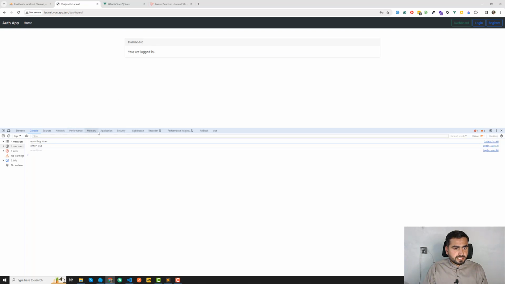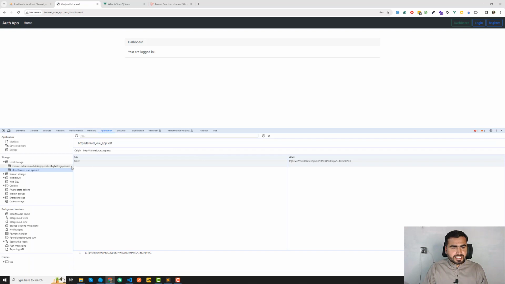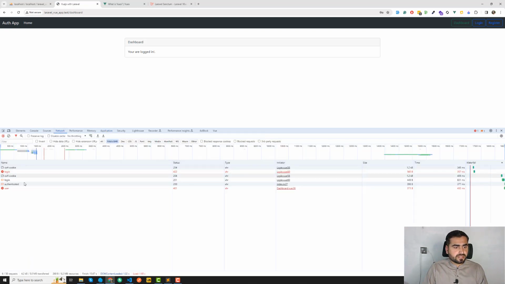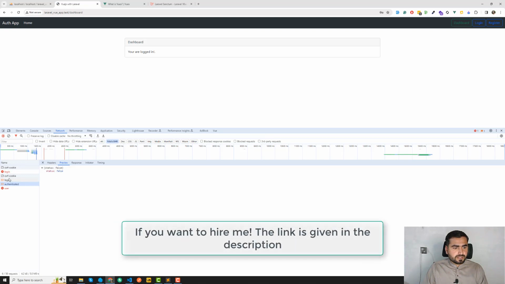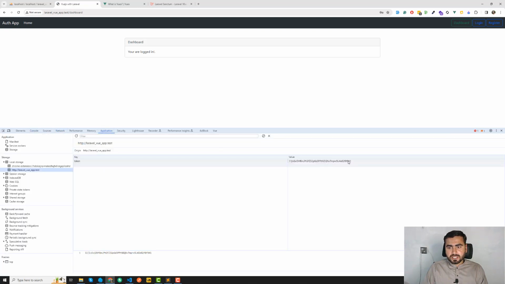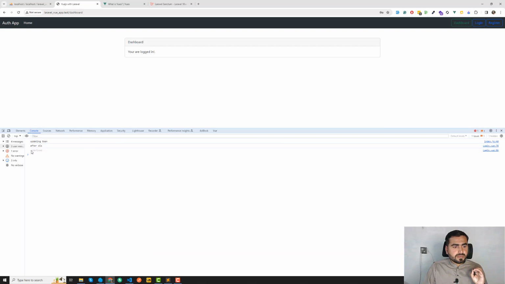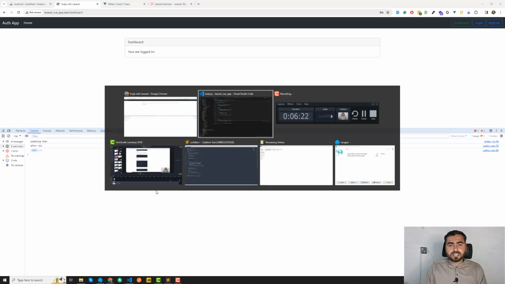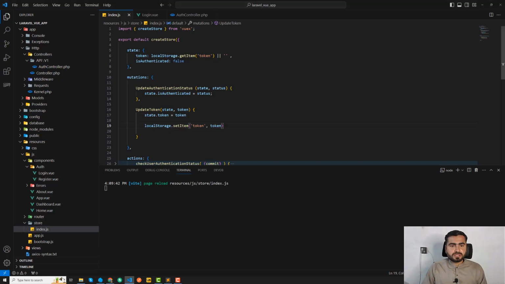And we got this undefined, but in our application, and yes, our token is successfully set here, which we are getting from here, right? 941, and we are getting this 941, right? So we are successfully able to set our status, but still we need to debug this authentication status code. So I'll probably do this in the next one.